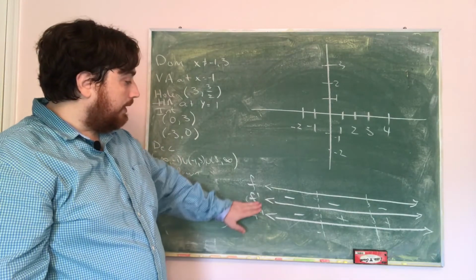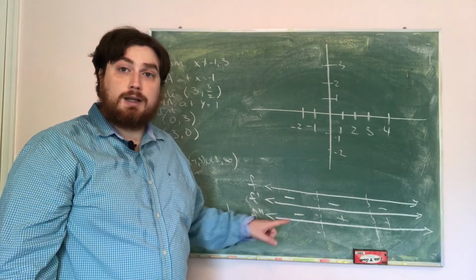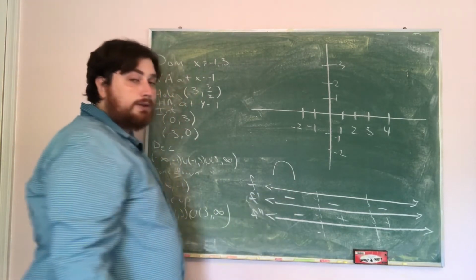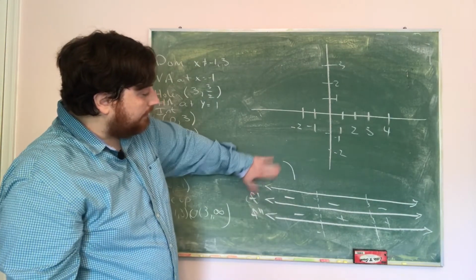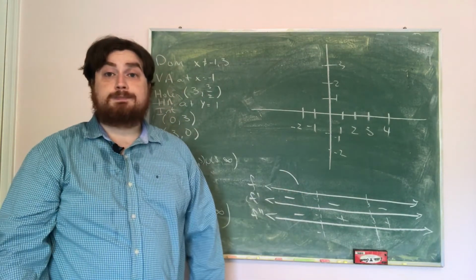So now to get a shape, what I have is on this interval from negative infinity to negative 1, I am decreasing concave down. So a concave down function looks like that. The decreasing side is the right hand side. So over this interval, my function will have that shape.